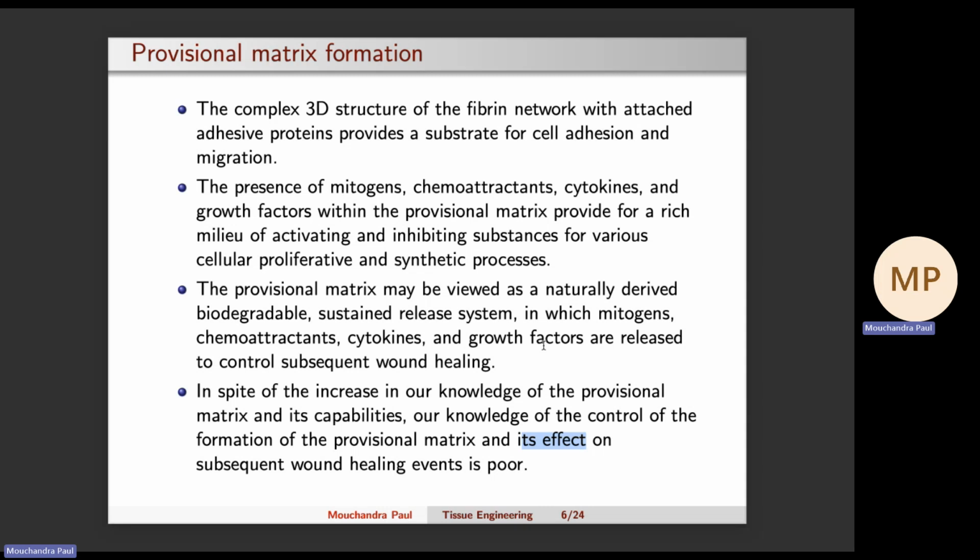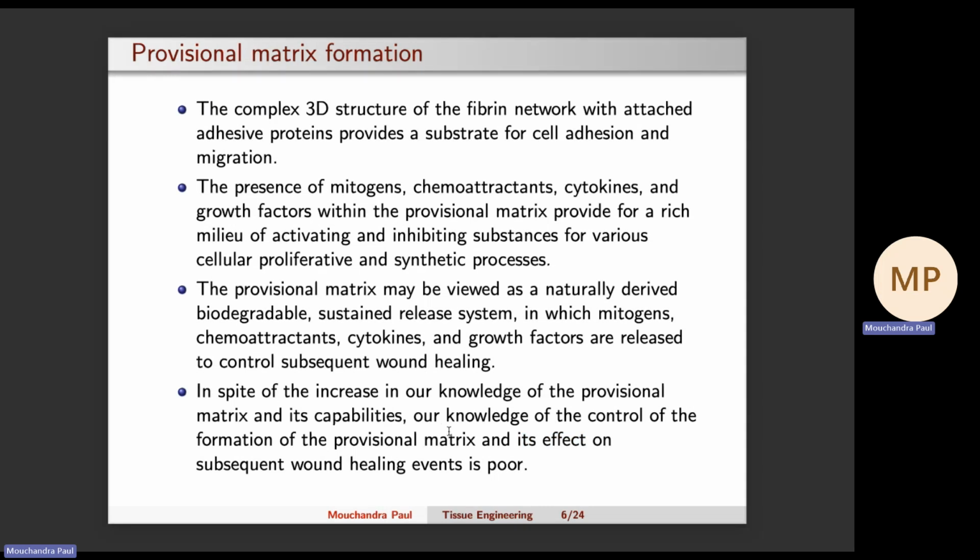If there is a burst release, where there is instantly a high concentration and then the low concentration starts forming, and that too in a very small time span, then what will happen? Fewer cells will arrive. So we don't want burst release. We want a sustained release, because only then will this provisional matrix allow migration of the cells and then leukocytes, etc., at the site of injury, and thus initiate the process of wound healing.